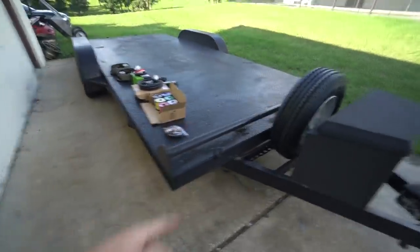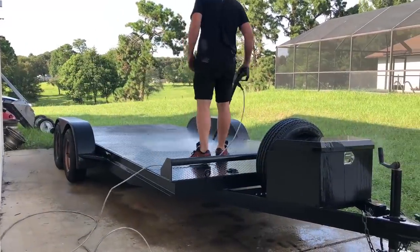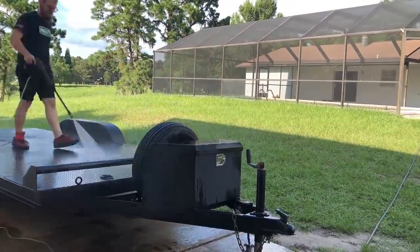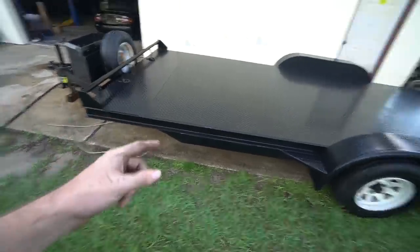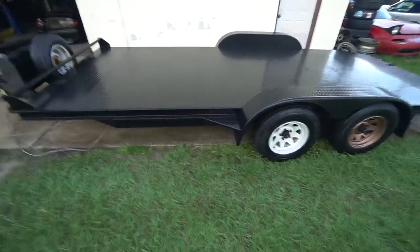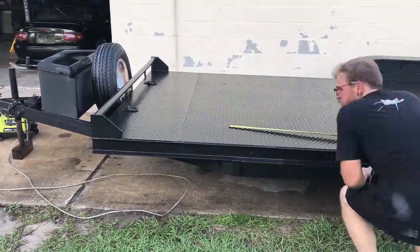I am noticing though, this thing is super dirty. So I think first order of business is gonna be to pressure wash it. So let's move this stuff, get the pressure washer out, and clean this thing up some. All right, now that we've got it all cleaned up, I think I wanna do the clearance lights first. I think they're gonna be one of the more time consuming parts because I gotta drill a hole for each one and I gotta mount a ground for each one. So I'm gonna go ahead and measure out where they're gonna go and start marking that.